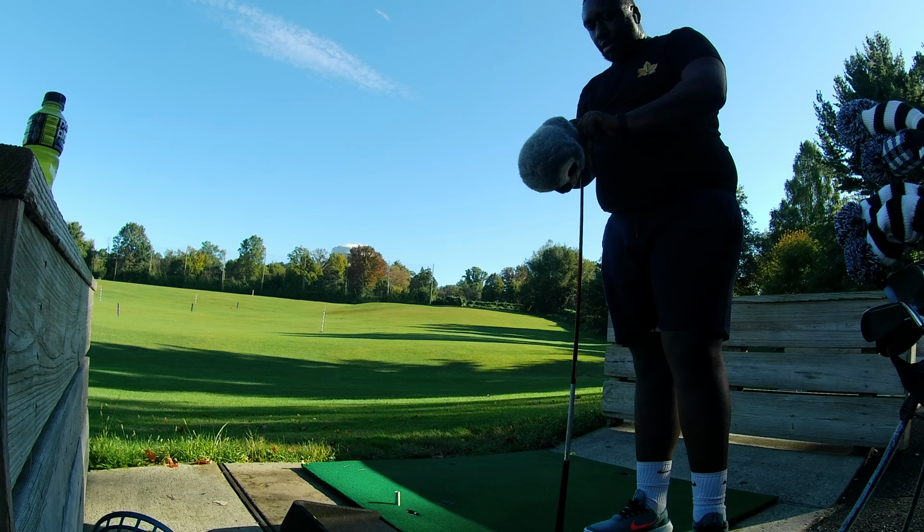Alright, bro, so after swinging the clubs around and everything, I love them. Honestly, it feels good. It's a lot more of just my swing that I need to realize, or fix, or work on better. And I'm not getting enough power out of it. So that's more my swing than the clubs. The clubs felt good. The clubs felt way better than my old clubs. I see the difference in them for sure. But the difference that I'm looking for, I'm finding out, is more so through my swing rather than through the clubs, if that makes sense.